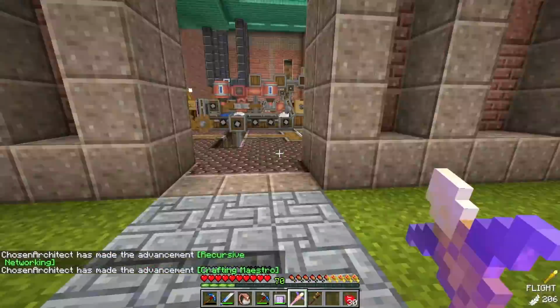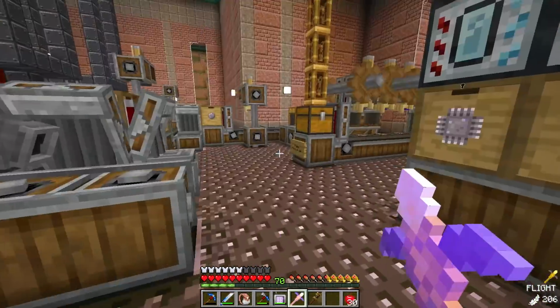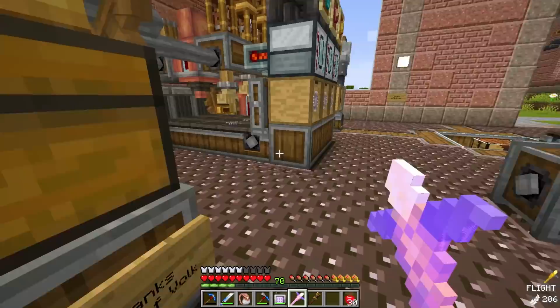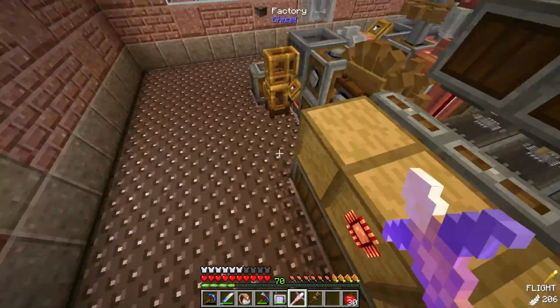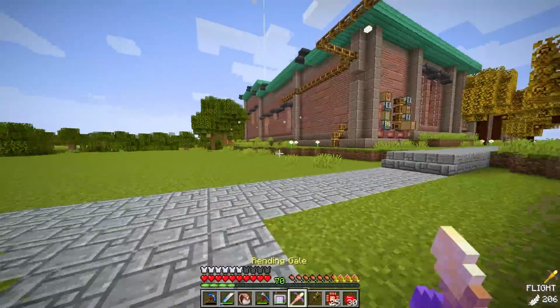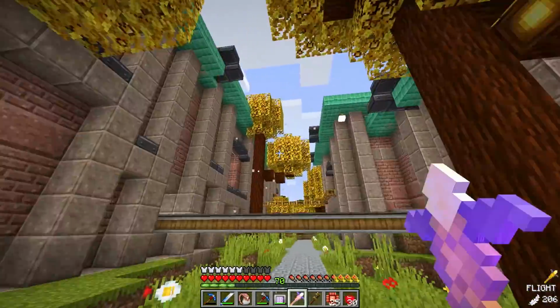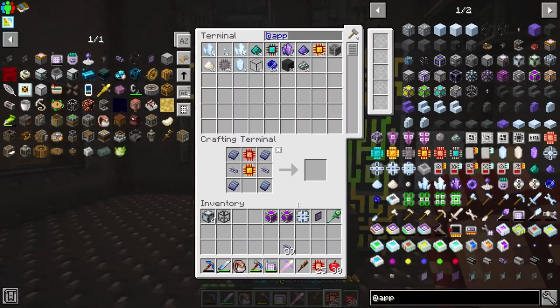I did go ahead and do some things like route power. So I have power routed over to that factory. Now I should be able to grab this. There we go. That's the rest of those. And I think that's it. Yeah, because I have a lot of the logic, but we're probably going to have to make more of them. And they do take a little bit of time to process.